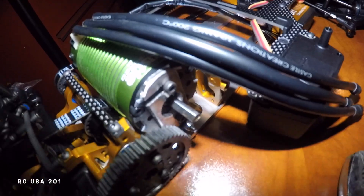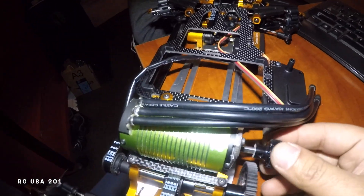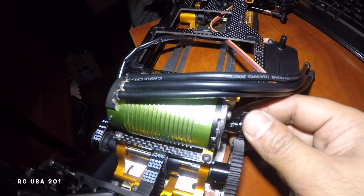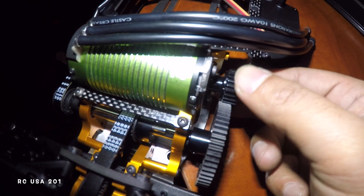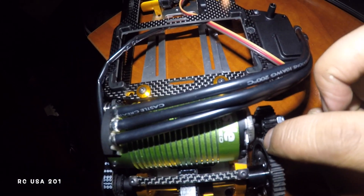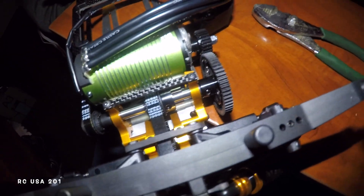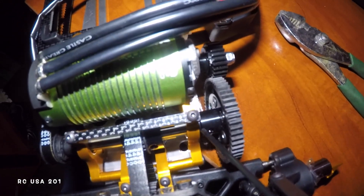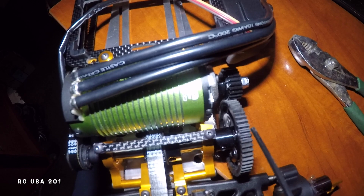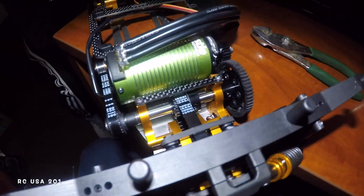See that center hole — I drilled it bigger, so the shaft and this gear can go right through. If it were not to go through, this gear would only touch slightly. I got it to go in as much as I can, but I still have a little slack. So I'm going to put a spacer in there — remove this gear, put a spacer right there one more size, and the gear should go back a little bit and even that out.